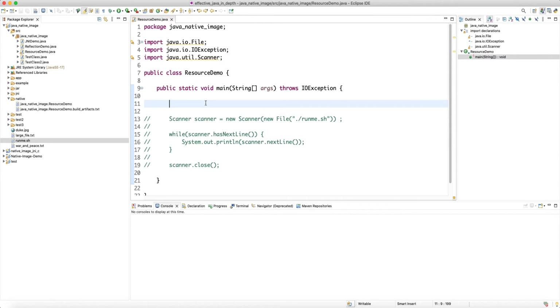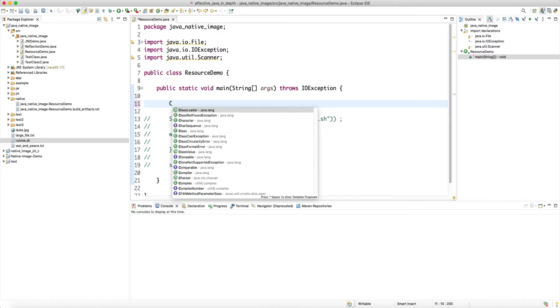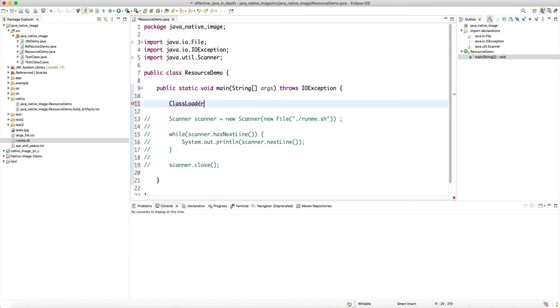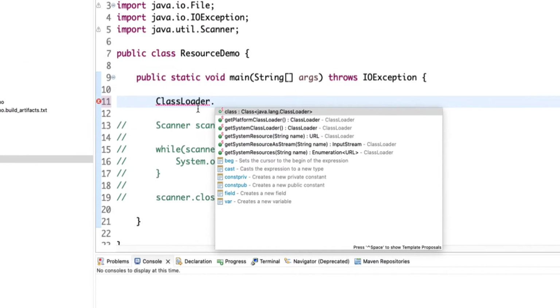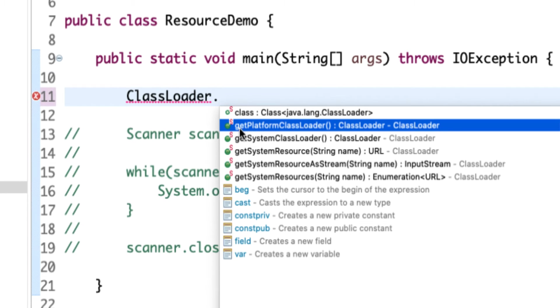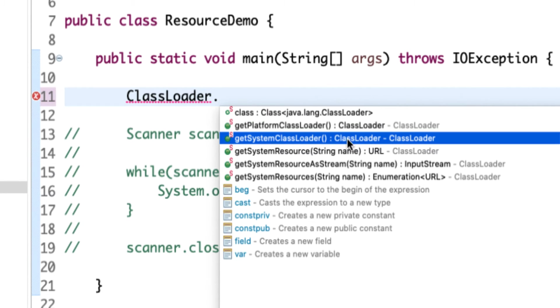So I mentioned we want to rely on the class loader, right? ClassLoader is in java.lang, so it's automatically imported. If you look at the static methods, getPlatformClassLoader returns a class loader, and getSystemClassLoader returns a class loader. The difference here is that the system class loader loads all the class files, third-party class files on the class path.